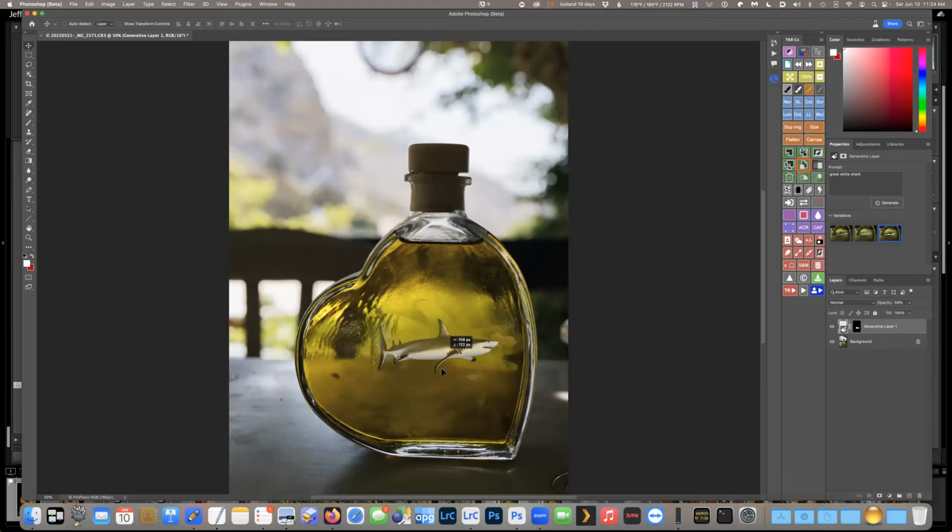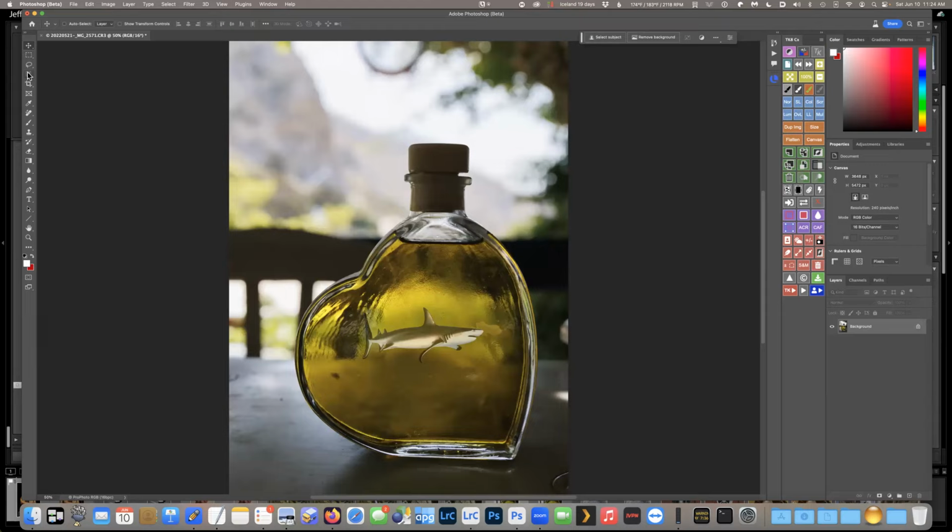Sure. Now, what I could try to do is flatten the image, get one of my selection tools, like say the object selection tool. It's not finding that. Let's try the quick select tool instead. Make him a little smaller. And I can try and make a selection of my shark here. And again, it's going to be a little hard because he's so tight in there. I don't think select subject is going to work. Nope, that gets me too much. But I can use the object selection tool in the rectangle mode, and I can draw a little rectangle and say, find the object inside there. Yeah, okay, we got him that time.